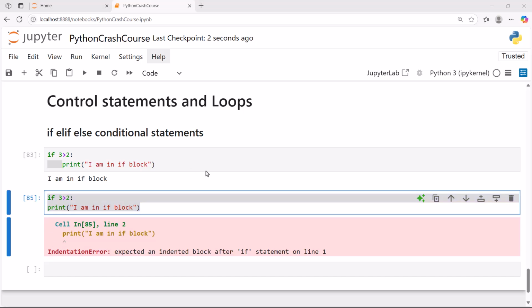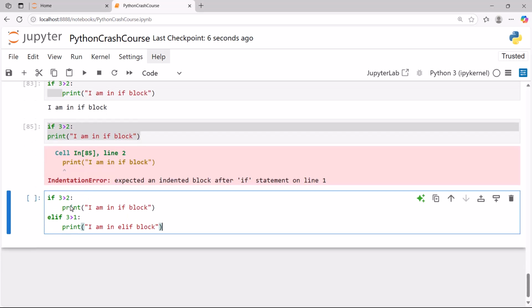And now let's see elif. What we are doing here: if 3 greater than 2, print I am in if block. Elif 3 greater than 1, print I am in elif block. So let's execute this code.